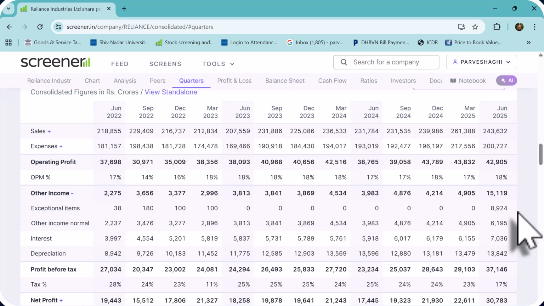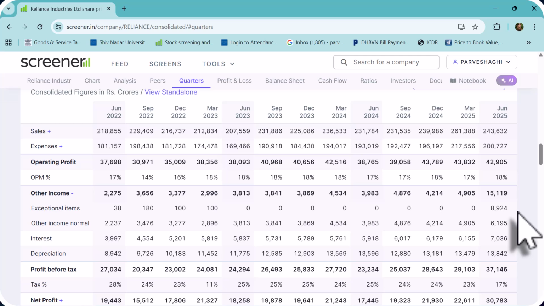But when you take operating income from sales minus expenses, operating profit is nothing but EBITDA again. You can even say that it is EBITDA, but without the normal other income. If you add the normal other income, then that should be the EBITDA. So that's the difference.